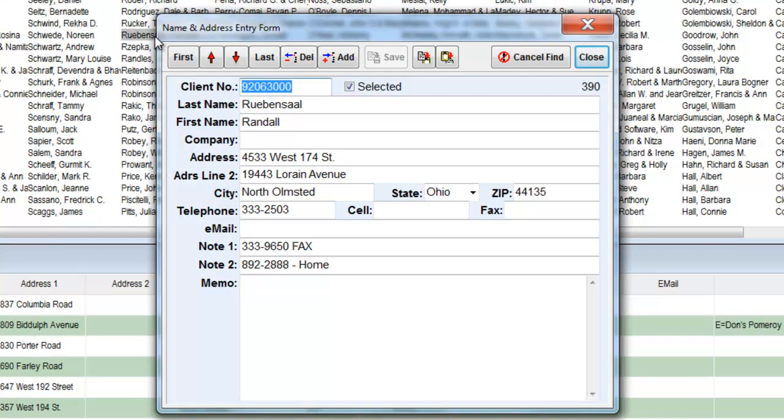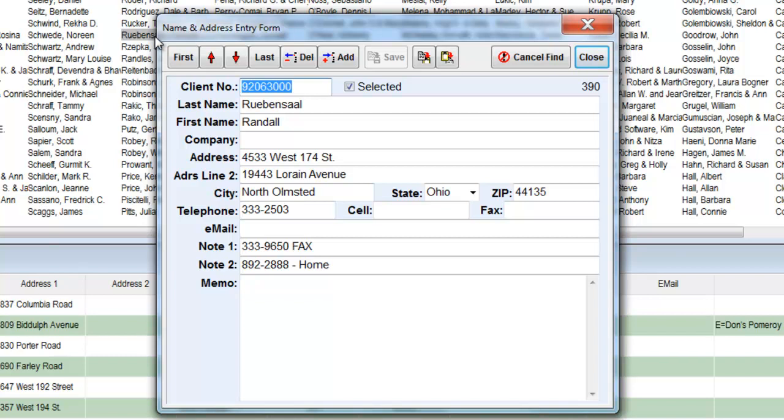Now, when I'm helping someone learn ClientBase, one of the first things I tell them is that there are 2 important fields on this form, client number and last name. And the client number field completes itself, so you almost have nothing to worry about. Now, although the client number field does complete itself, you can change the number. I don't recommend it because when you allow ClientBase to complete the field, it guarantees that your client number assignment will always be unique. That means that no other client in the database has the same number, just like a Social Security number. Also, like a Social Security number, the client number sticks with the client.